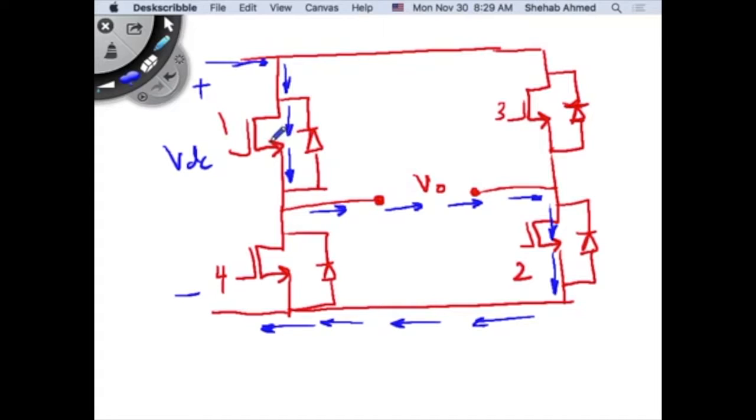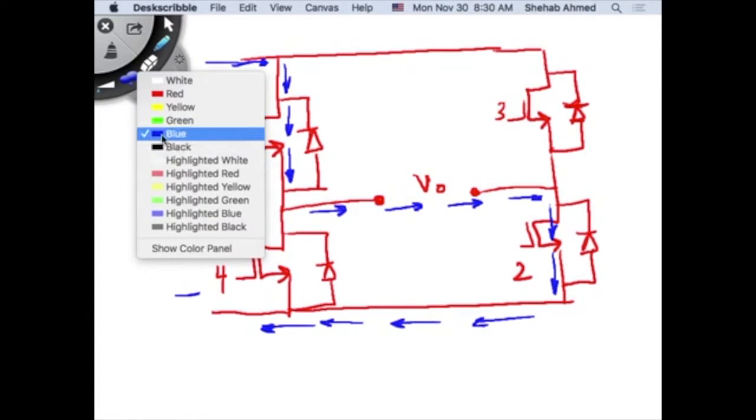Now we have to insert some dead time. Now I want to switch to what? 3 and 4. But I said I cannot switch to 3 and 4 right away. I have to turn off 1, and then turn on 4. And same thing, I cannot turn on 3 right away. I have to turn off 2, and then turn on 3, because that time applies in both cases. So let's see what happens. This is the situation now. The blue is the situation now, and then we will put the black.